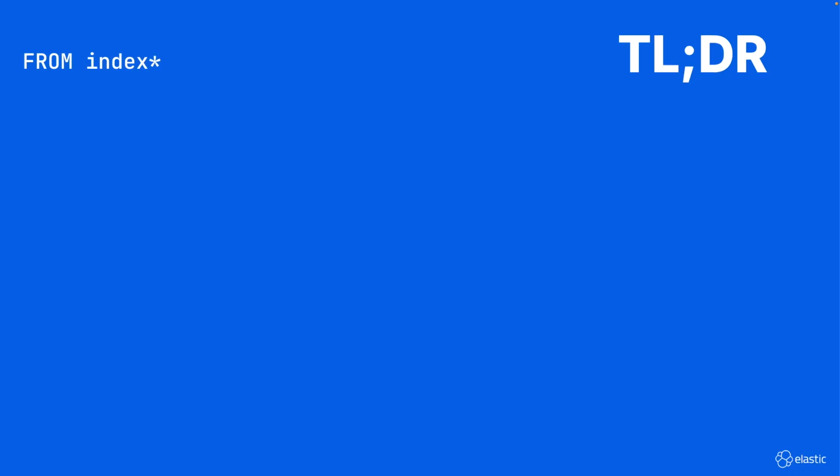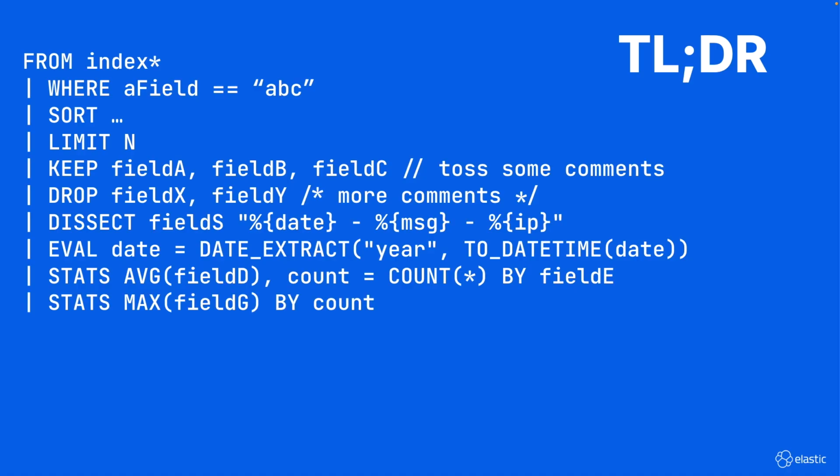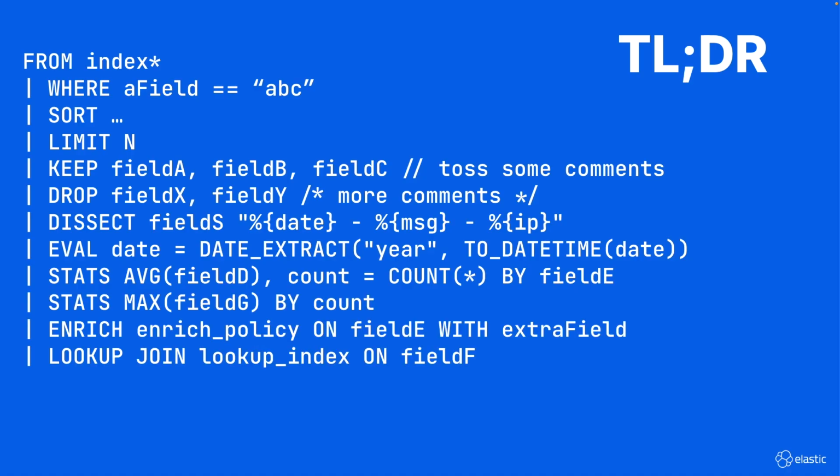So TLDR, with this language, where you can run these sort queries, you can select fields, drop fields from the calculation. You can go for dissect or eval to calculate stuff. You can have these stats, right? You can enrich or look up using lookups. As you can see, lookup join now. If you're running one of the latest versions of Elasticsearch, you can go for lookup join. You can have sorts. So this is something like in between piping, like in Bash, and SQL, right? And it's not ESQL, it's ES|QL with the pipe in the middle. And now you know why the pipe is there, right?